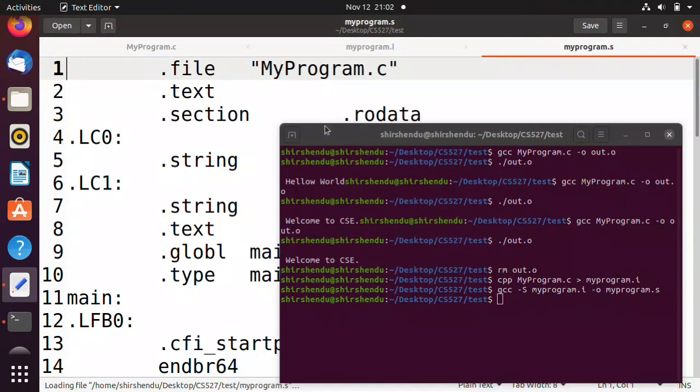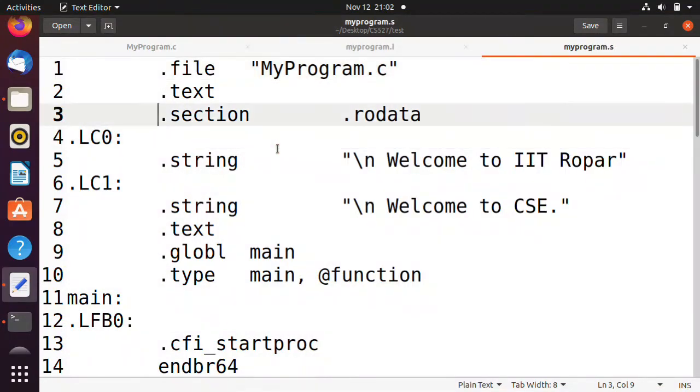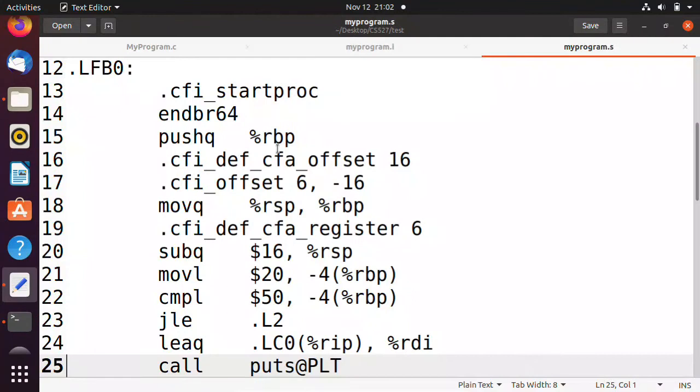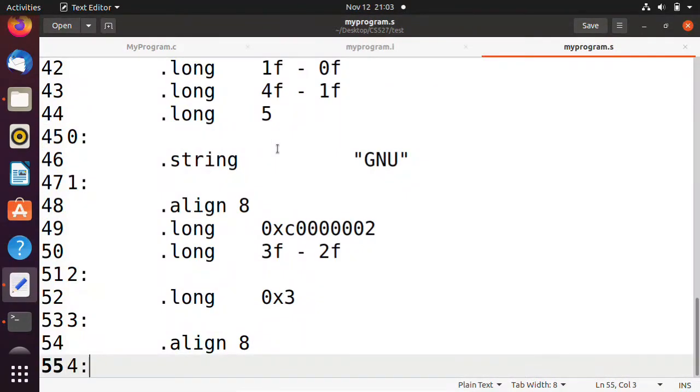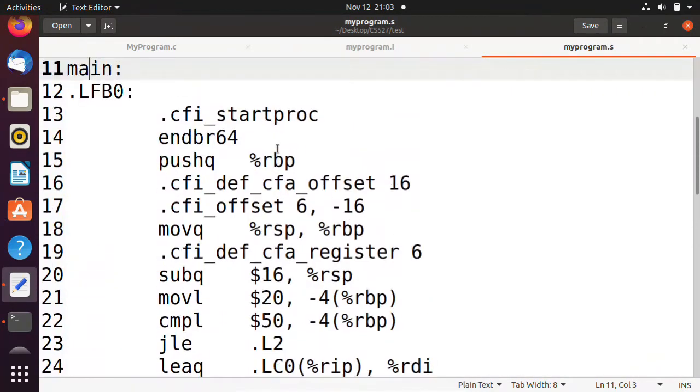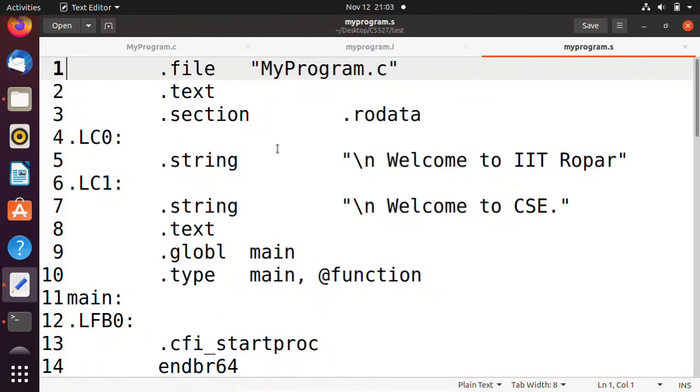Open this file. Now if you open the file, you will see this code. This is an assembly language code, but this is not exactly the assembly language code that you know from the first half of this course, because you have started RISC-V, but this code is actually an x86 code, but it's an assembly language code. So I think from this file it is enough for you to just understand that this is an assembly language code. That will be enough for you.